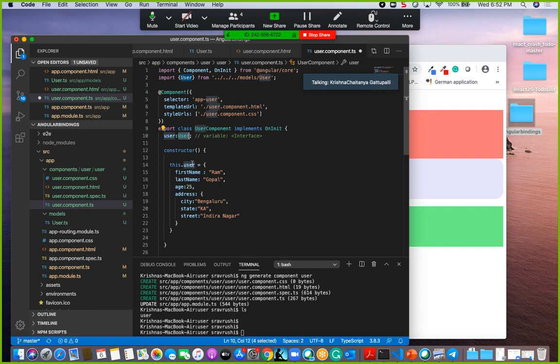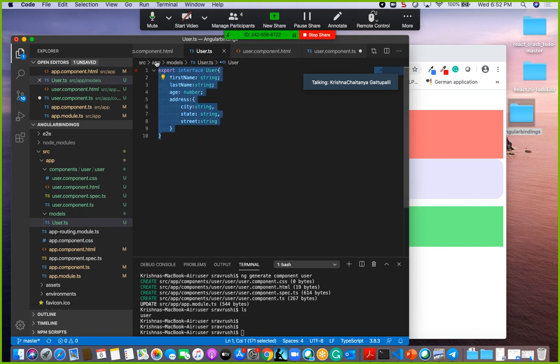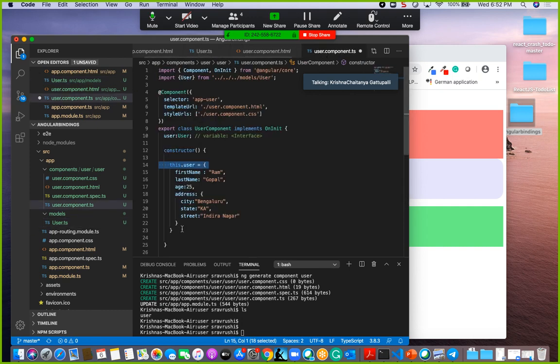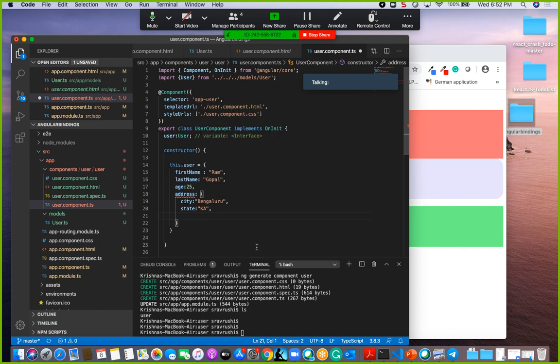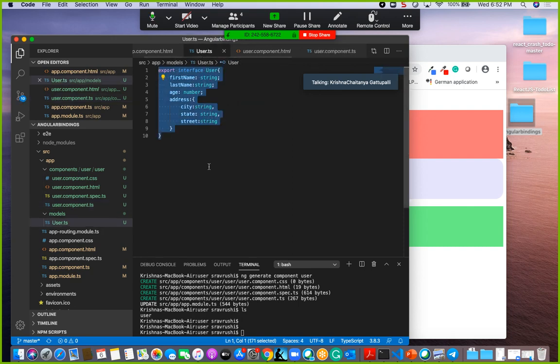So I am going to pass whatever structure I have given here, in the same way I want to pass the values. So I have given the values here. Suppose I am misleading or something, then definitely it won't accept, it will go for some compilation errors, right? So we have to give the exact properties, and also these properties, whatever the age, last name and first name we are giving, those values also should be the same. It should align with the interface, whatever we are giving here.